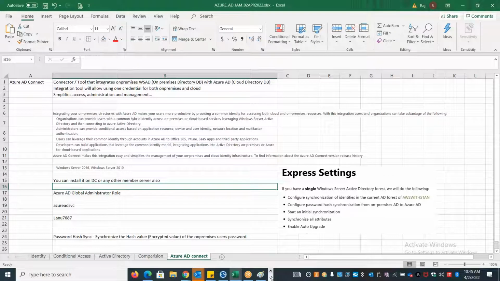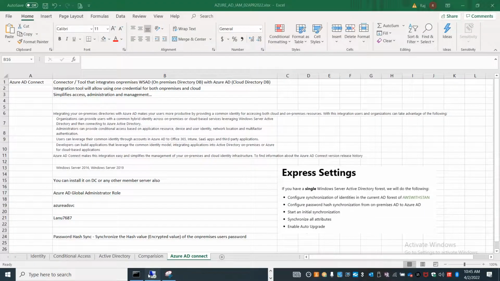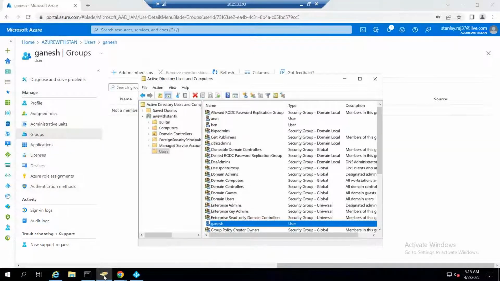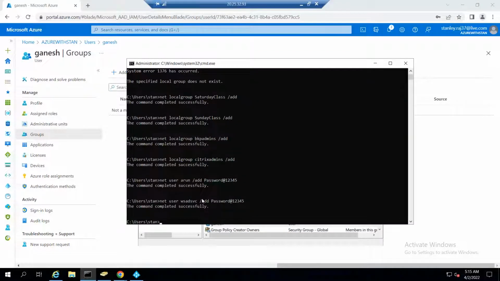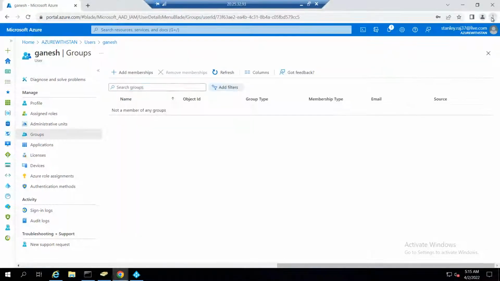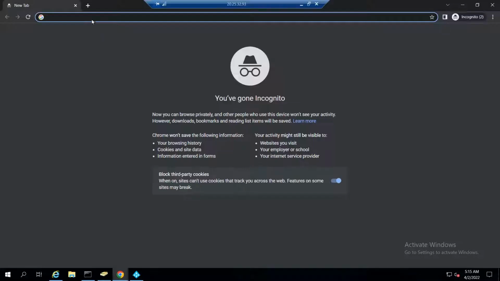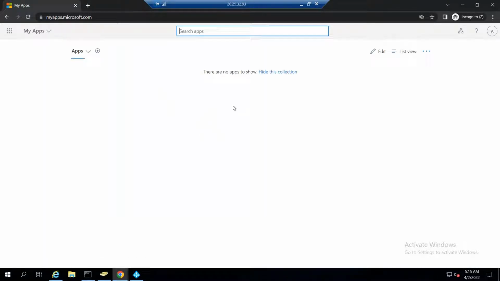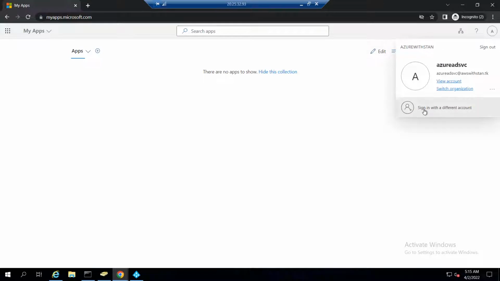See, once after this is done, now I can just go and use the username and password which I created in the on-premises. See, I can just show you something. Maybe I can use the Arun account. I can just go and open up a new incognito window. I can say myapps.microsoft.com. I'm going to verify using the account that I created in on-premises. Okay, let me log out first.